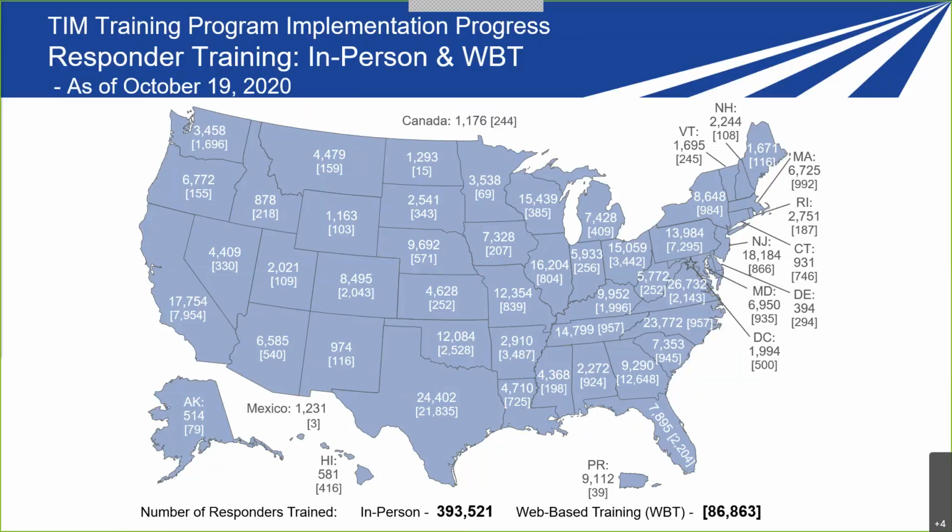And we get a course code and section number for fire personnel, so they will get credit for 4 hours training through the academy on their transcripts. The fire and law enforcement hours are not available on the web. So that puts even more emphasis on the in-person training. Next slide, please.